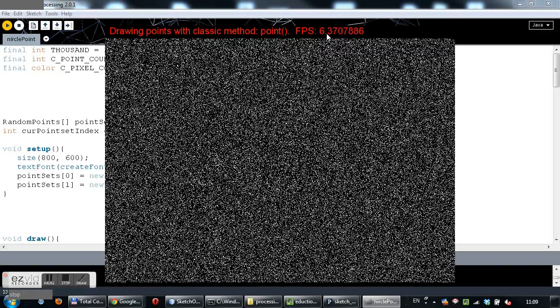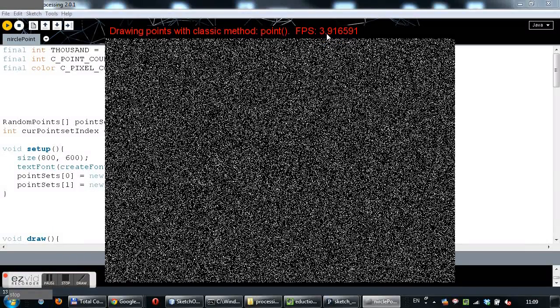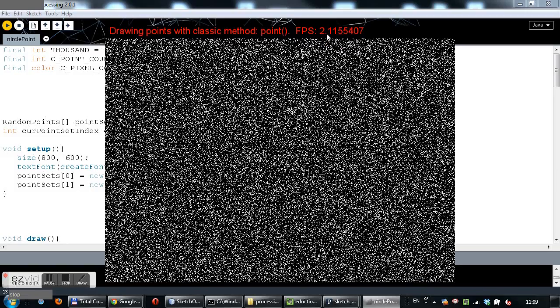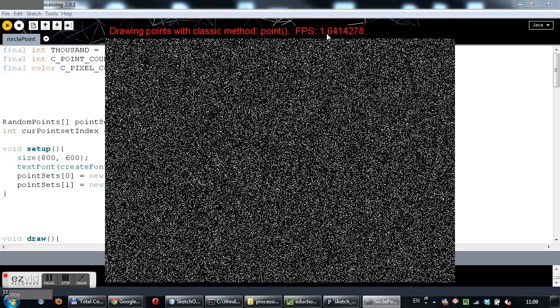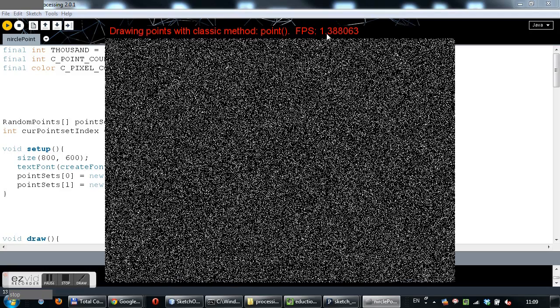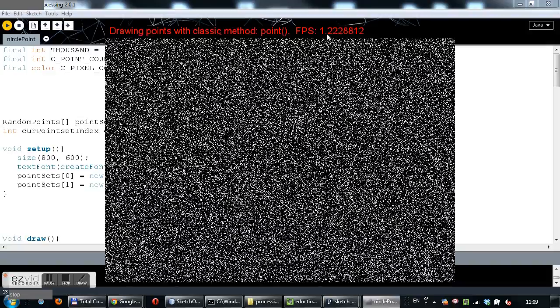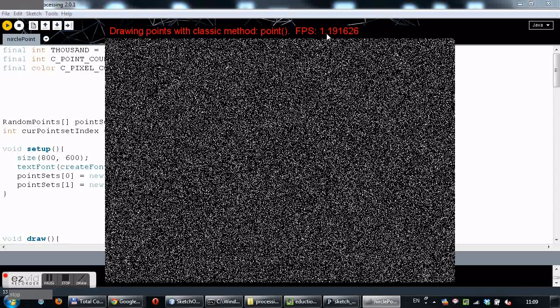It just takes a while for Processing to calculate the average of the last frames. So look, it drops below 6 frames, below 4 frames, below 3. Now it's 2.6, 2.4. It's even less frames per second. Now we can more or less see that it drops to 1.3. I already ran it before, so I know it's going to stop at around 1.3 frames per second. Okay, I'm recording the video, so it dropped to 1.2, but more or less 1.3, 1.4.